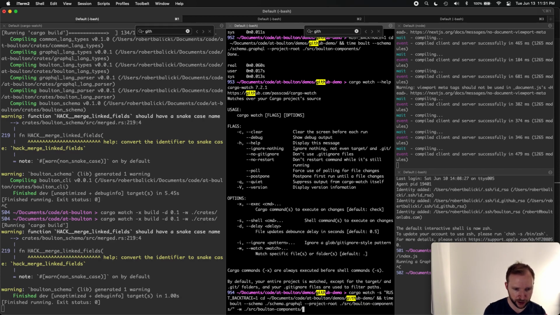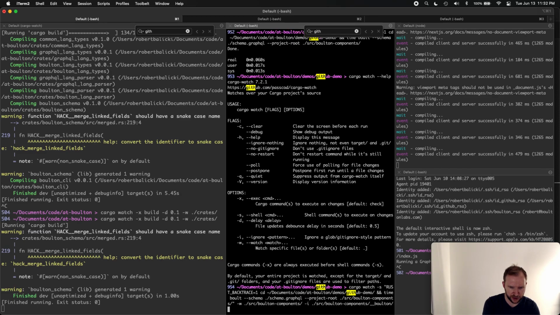Oh, okay, but it's going to run twice because, oh, I can ignore. Cool, that's great. Okay, so source, bulletin components, bulletin, again, being the old name of this project.